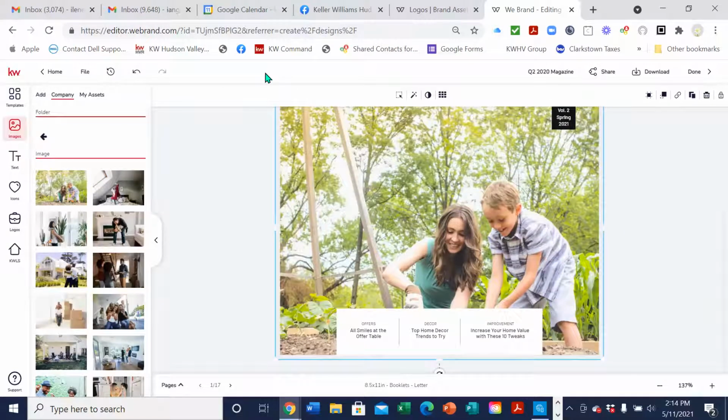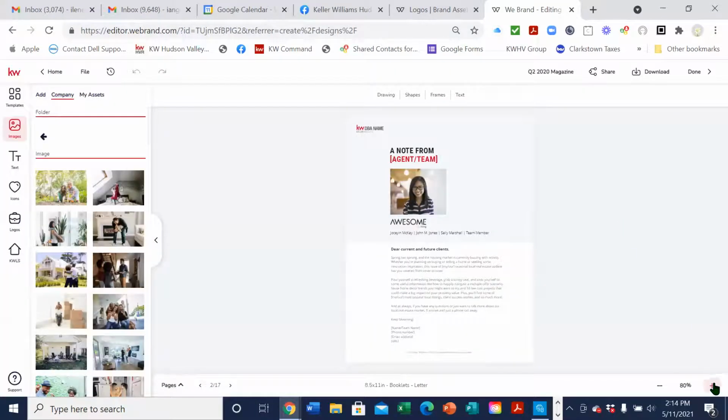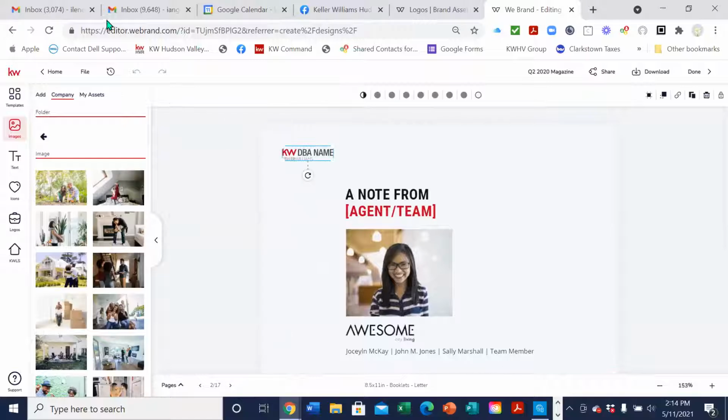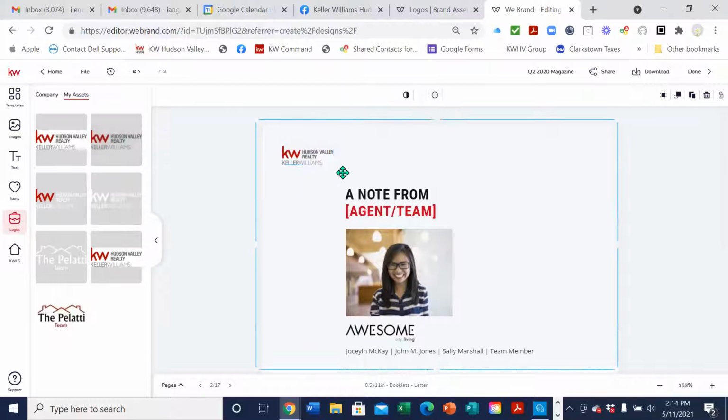Okay. So now we're going to go to the next page. So down here, there's a little arrow for next page. And we'll make it bigger again. And we got to swap out the logo. Let me see if it works this time. Yeah, for some reason, this time it's okay. All you have to do is this replace logo button, and it'll just replace the logo right in the right spot. So that was easy.